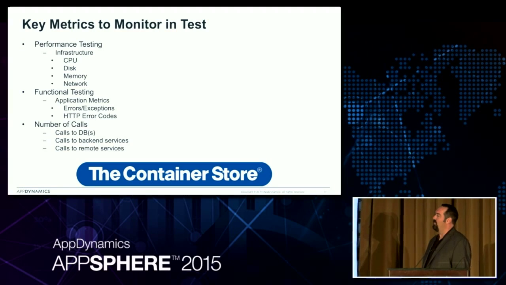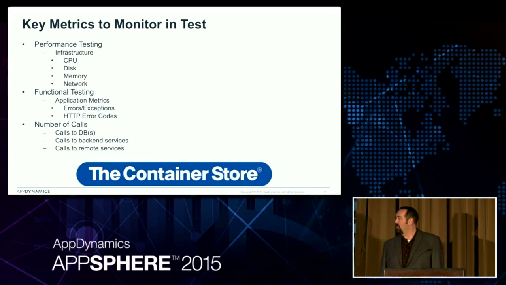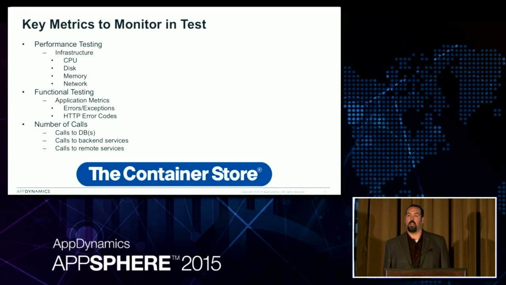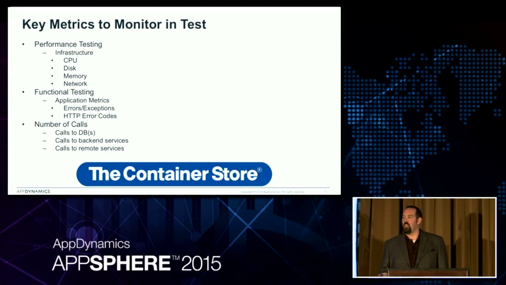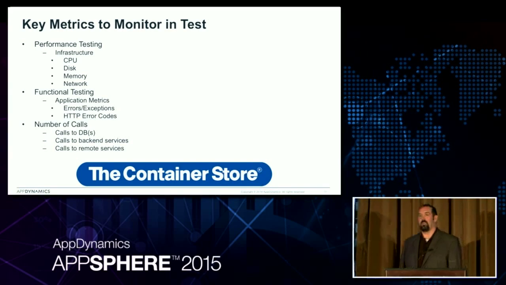Number of calls. This is something that is a constant battle for us, and I'm sure many of you. A good example: we had a nice little cart icon, and if you had 5 items in your cart, every page you went on, it showed you a number 5 on that little cart icon. But what we didn't know is it was populating the entire cart, all the SKU data, description, all this, every page load just for that number 5 up there. We found that in AppDynamics. Why is a catalog page doing 400 SQL requests? Where are all these requests coming from? When you dug into it, that's exactly what it was.